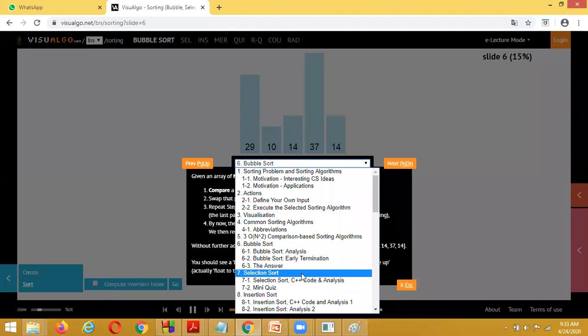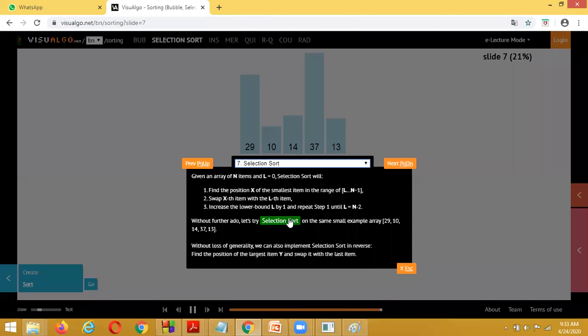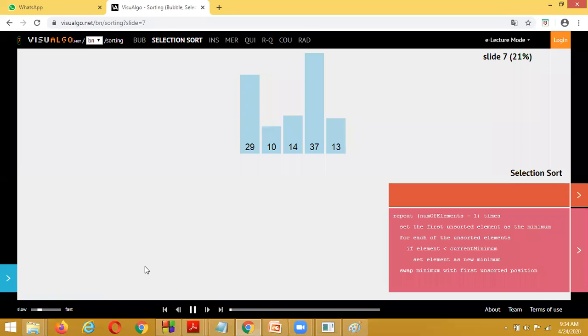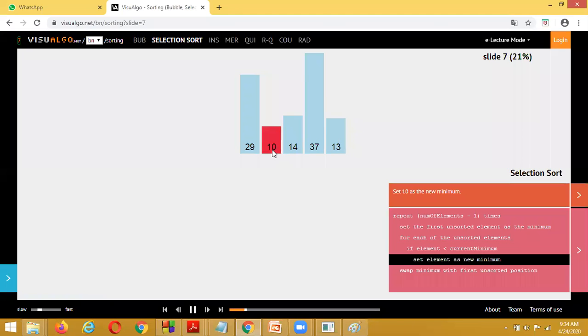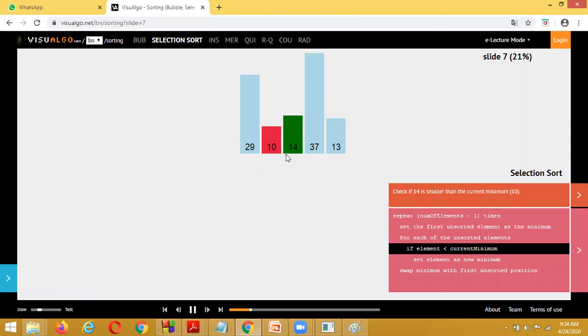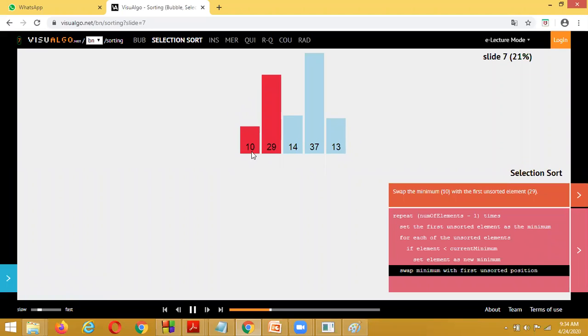Selection sort means what? All of you listen carefully here. Inside the selection sort it is going to select the minimum element. It is going to select, inside this array of n elements, the element which is least, and that element is moved to the first position. Here I'm clicking on selection sort, and of 29, 10, 10 is minimum. So the 10 has been moved to the first position.